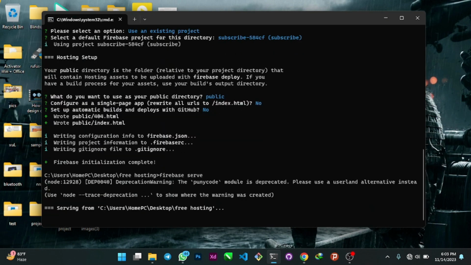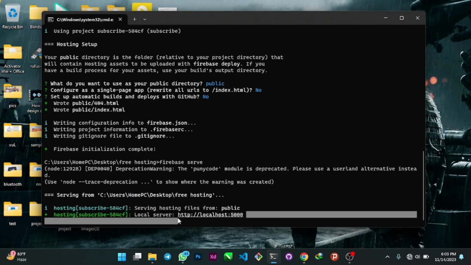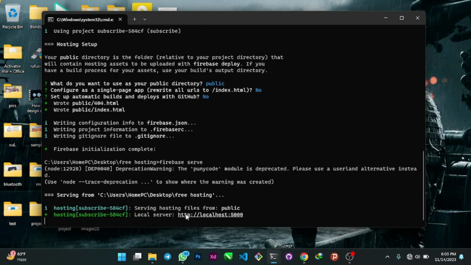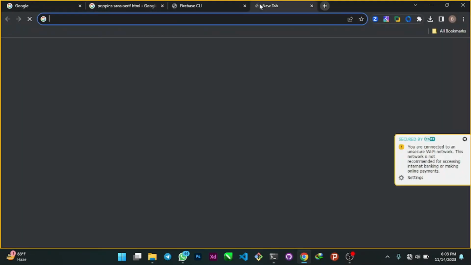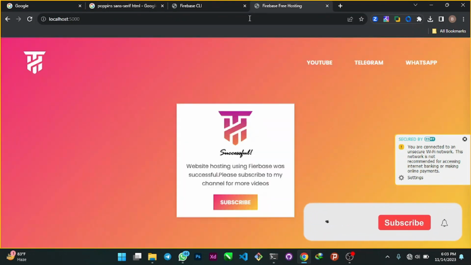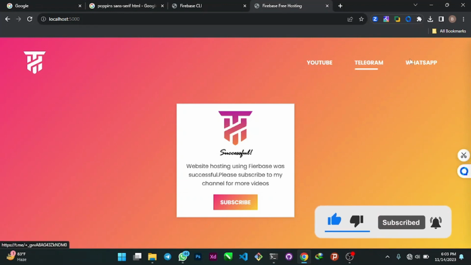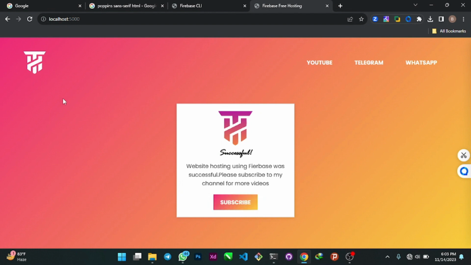I'll wait for it to generate the link so that I can check if everything is working perfectly. I'll copy this link and paste it into my browser in a new tab. Right, it's working perfectly. As you can see, this is the website that I just designed.